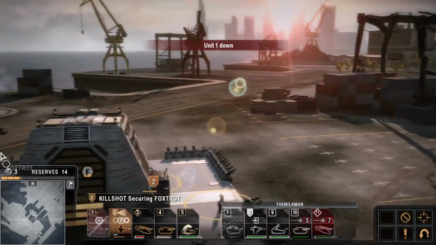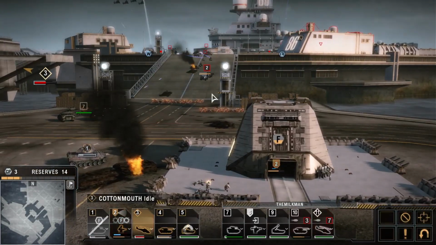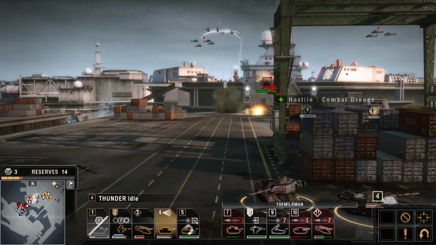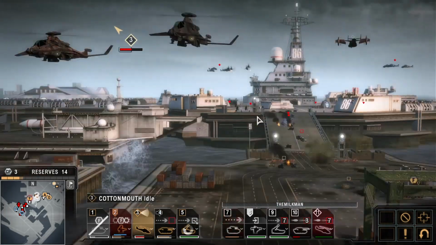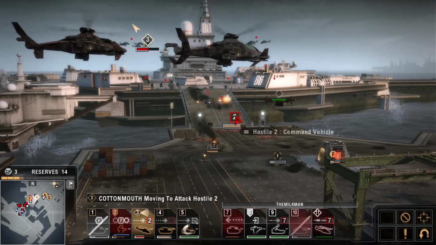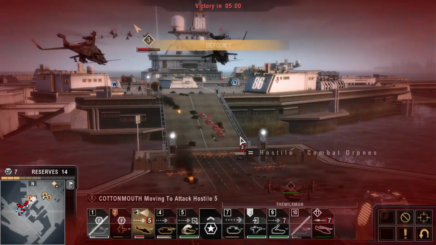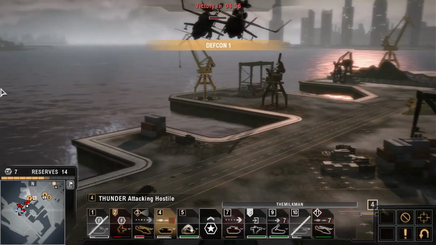What you can maximize here is you just told your guys to secure Foxtrot. You're probably going to capture it. So once you capture it, you're going to get 4 command points. So instead of using 4 to deploy the artillery, just wait and then deploy, and you'd have saved 2 command points there, which is the cost of another unit, which I don't know you necessarily need.